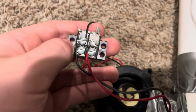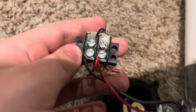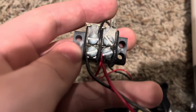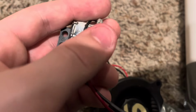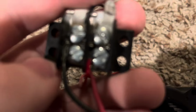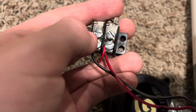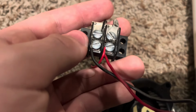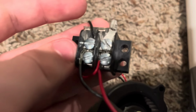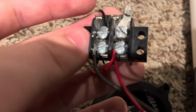Well, I made a whole lot of clips of trying to figure out why it was broken, but I'm just not going to show you guys those because they're pretty boring. But here's the issue. This right side, these two holes right here, that's supposed to be where the positives connect. You can see the two red wires connecting right there. This left side, that's supposed to be where the negative connects. The only issue is this top part goes all the way across, and I just didn't look at that.